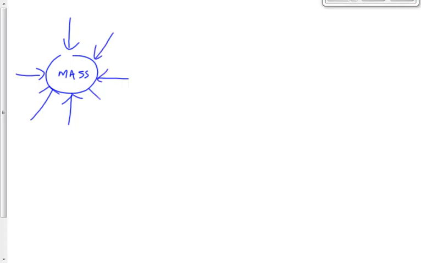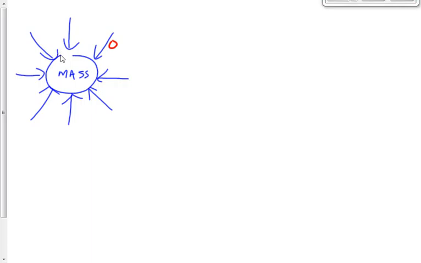Or if it's the moon, or even something as small as a pen, the gravitational field caused by it points towards it. Why? Well, we arbitrarily define the direction of gravitational field as a direction that a small little test mass will move when placed in the field. So if I put a little rock right here, it's going to fall towards the other mass. It's going to fall towards the Earth or the moon or whatever it's on. And because it falls towards it, we arbitrarily define the direction of the field as being towards it. Gravitational field always points toward whatever causes it.